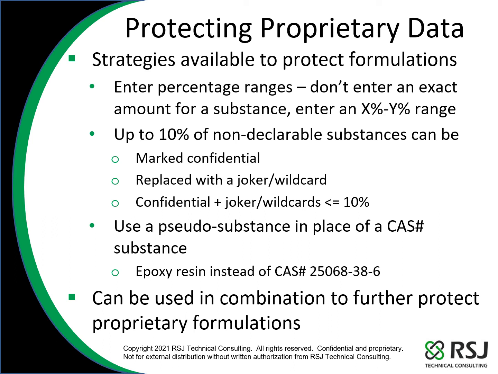I can enter it into the database and mark it confidential. There's a box you check. And if I do that, as the data is passed along the supply chain, the substance is not shown. Instead, CDX shows confidential substances, X%. I don't know if that's one substance or 10 or 15. I just know that there's some substances there, and there's a certain percentage of them that I can't see and I'll never know what they are.